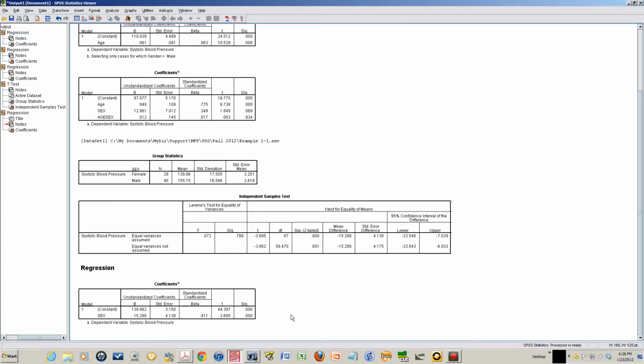Now, in practice, we rarely use that interaction term in the dummy variable. We use that interaction in order to show you how to find the two lines. But sometimes you don't need to do that. You want to find out how the groups are different based on that response variable.